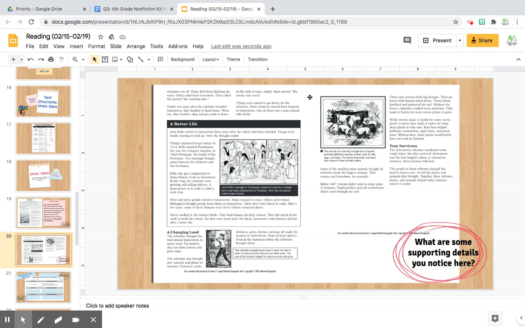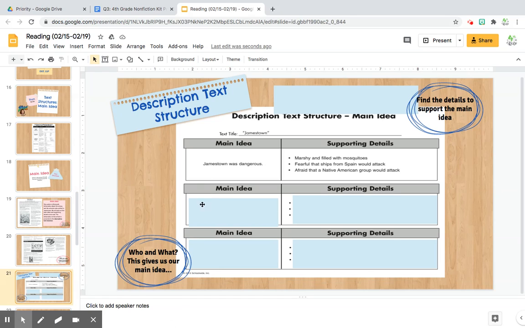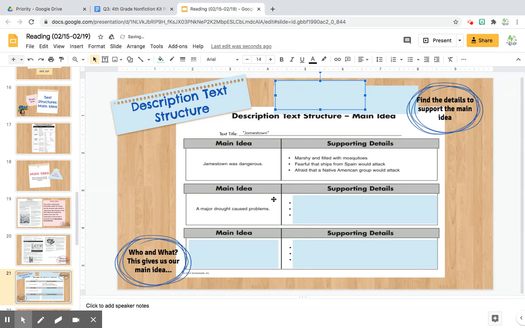One of them was a man named John Rolfe, and we'll get to talk about him in the next section in just a minute. Okay? So what was that section about, heading home? How were they looking at heading home? What was it that was causing them issues? Oh, the major drought had happened, right? This major drought caused these problems. So what were the problems that they were facing because of this drought in that section?